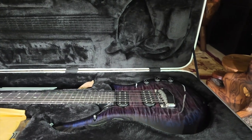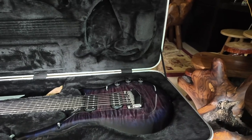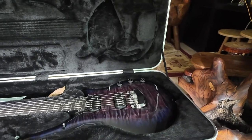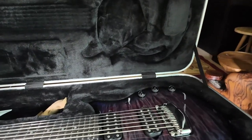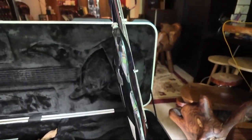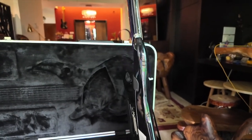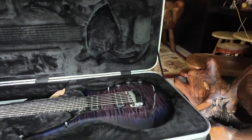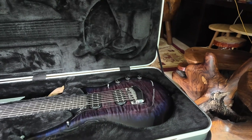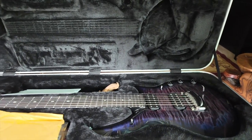The only thing for me is I'm not a Music Man person, which means that I'm not that used to them. So I find PRS is a bit more to my liking. Also, this guitar is much thinner than you expect. The PRS is nice and thick. I'm a Gibson, kind of a PRS kind of guy. This guitar is really thin. So as substantial as it may look from the front, from the side, and when you actually play it, it's a very thin guitar. I think some people will love that.